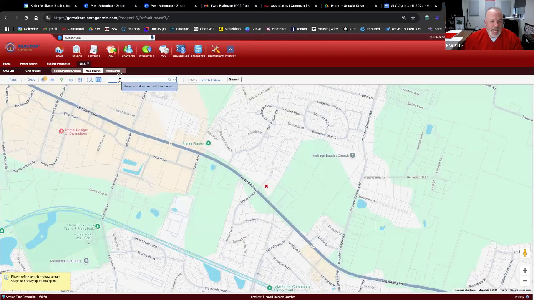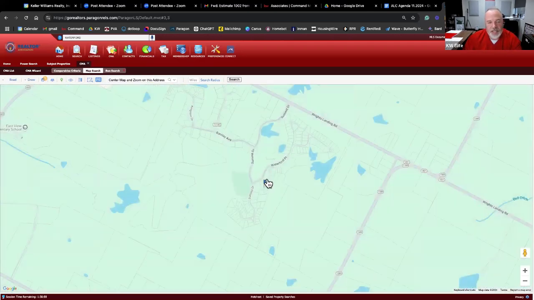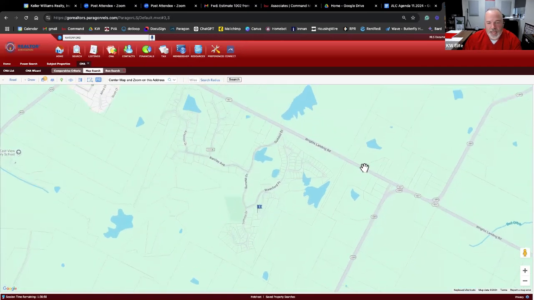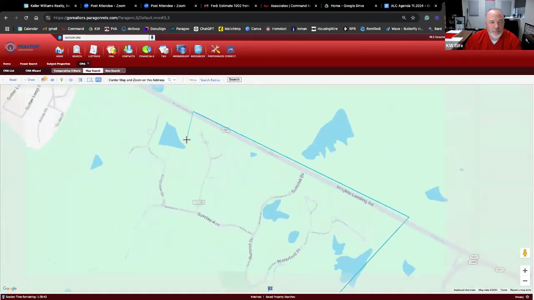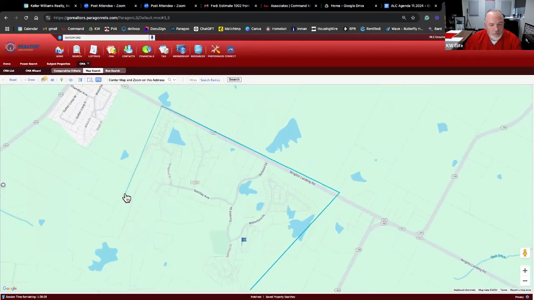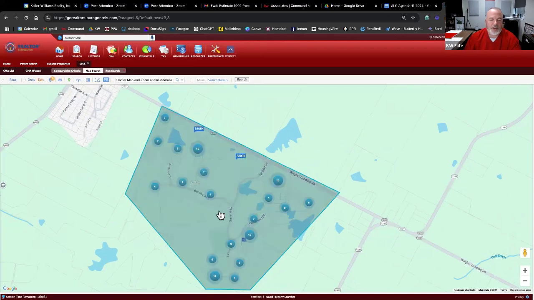I'm going to come up here to the address part right here, and I'm going to put in the address. Always put in your city, it just finds it faster. So you can see right here's the address. So this is what is my neighborhood right here. And then I'm going to come to draw, and I'm going to draw a polygon. And basically I can select then this entire part of the neighborhood. Oh, I need to zoom out a little bit so I get that back end right there. There we go. Let me select all this, and then you just want to make sure it touches together, and see how it switched from the little plus sign to the hand. That's how you know you're touching in the right place.